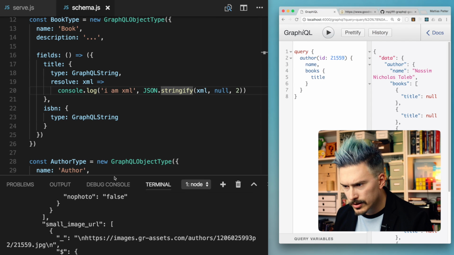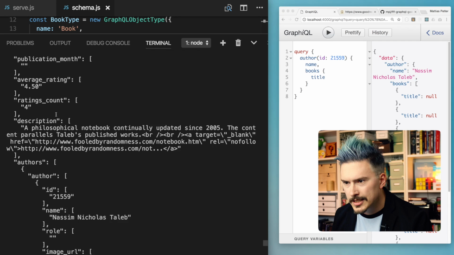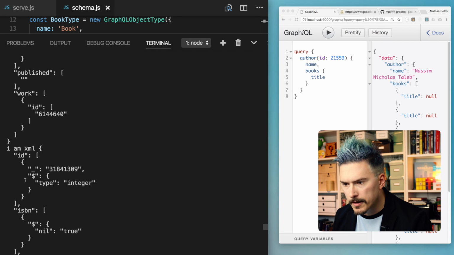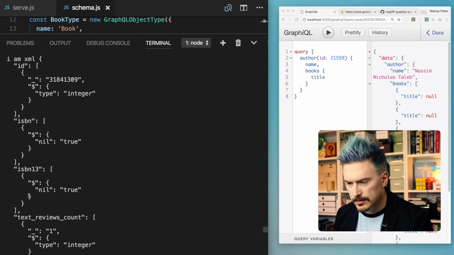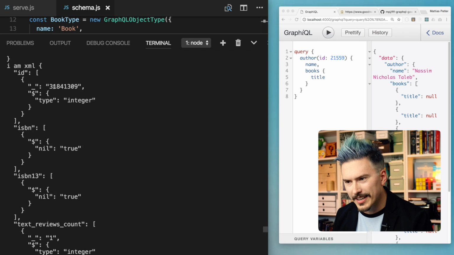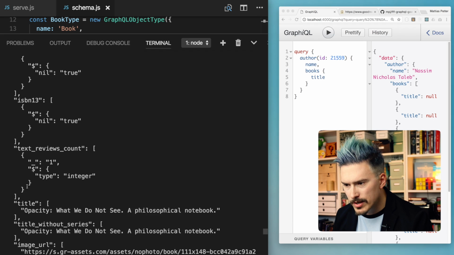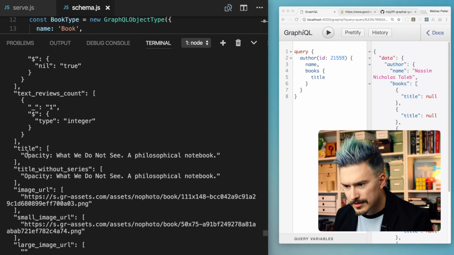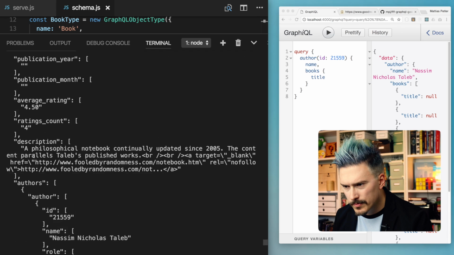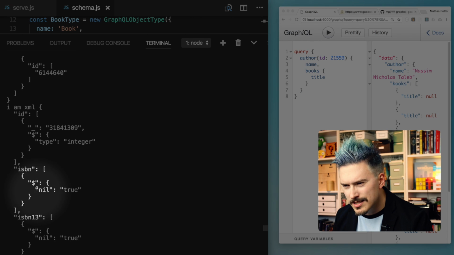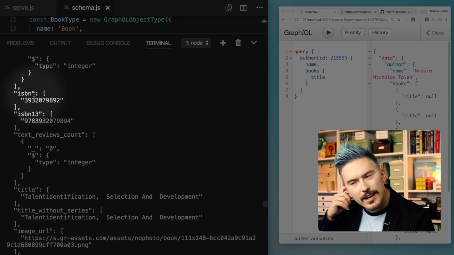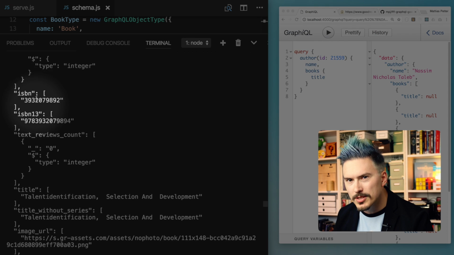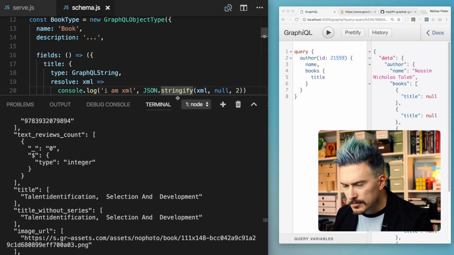Okay, here we go. So ISP, what? Okay, ID here. This is weird. What is this? But okay, at least we have titles here. Cool, that's fine, that's good. And perhaps this is some kind of books that he has written that doesn't have ISBNs. Let me scroll up a little bit and see. Yeah, so for some books they have a proper ISBN tag, but some don't. What? That's nasty. Okay, but we can deal with that.